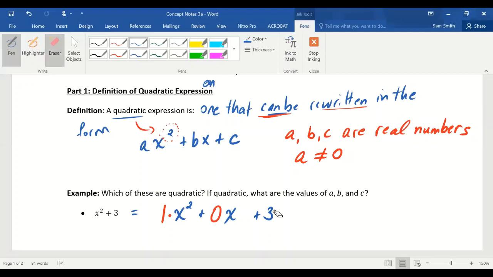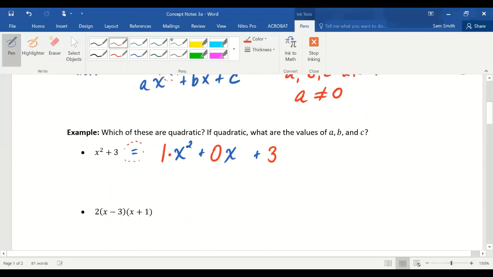So what I have written down now, in the more standardized format, is a rewrite of what I started with. But having rewritten it, it's easier for me to say, first of all, yes, it's quadratic. And second of all, it's easier for me to see that A, the coefficient of x squared, is 1. B, the coefficient of x, well, I don't have any of those. And C for the constant term, the number of 1's, is 3.